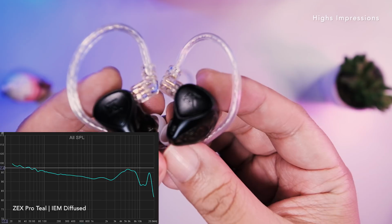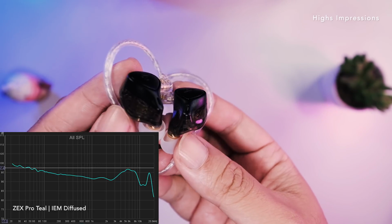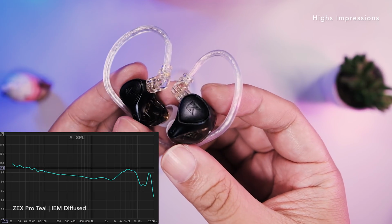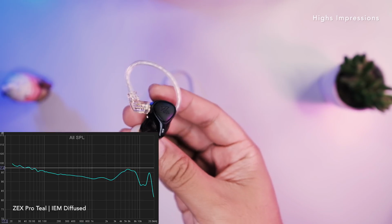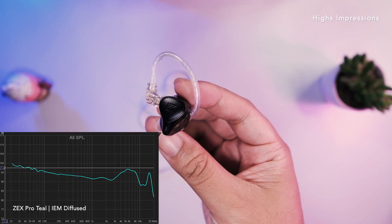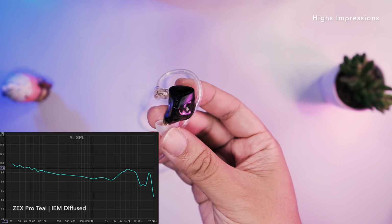So going to the highs, the top end here is maybe the biggest change in any KZ that I have seen so far. This is one of the smoothest top end KZs that I've listened to so far. So it's still your musical, lively top end in the mix. Still nicely extended on top. You're still getting that 12K, but as you can see in the signature, the 12K is more toned down in the mix. And also maybe you're getting that smoother 3 to 8K in the mix.